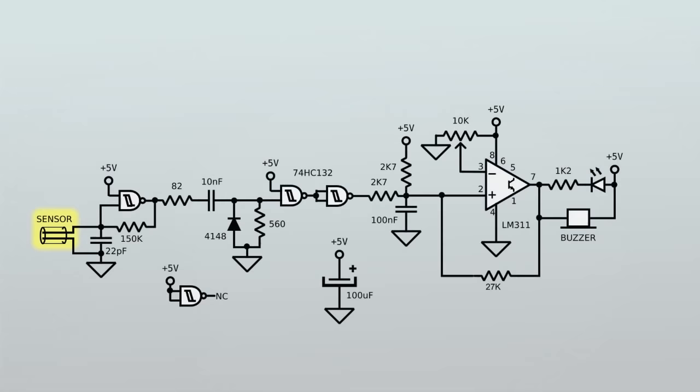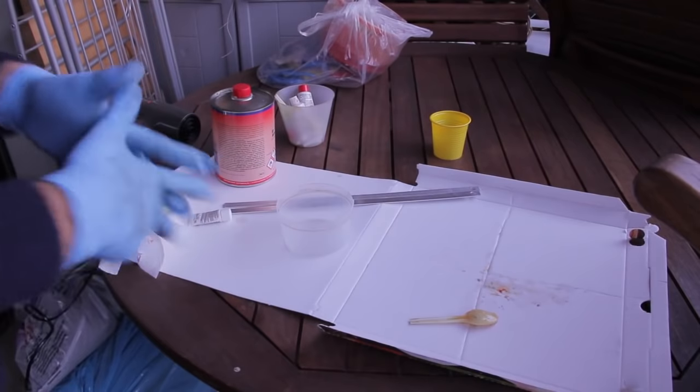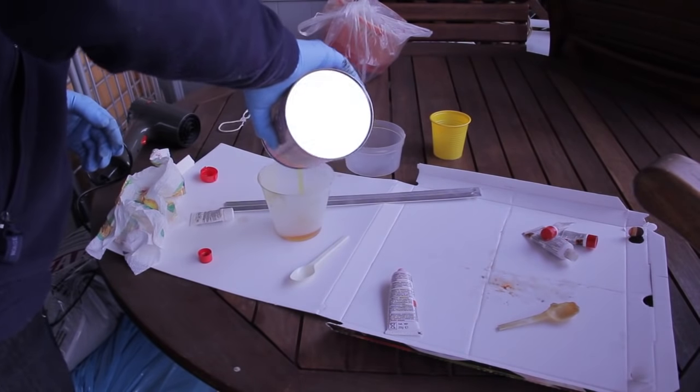I prefer this last method because it is simpler to implement and offers the convenience to easily condition the signal into a variable voltage that may be used to drive the input of an analog-to-digital converter of a microcontroller, such as Arduino or an ESP8266. So, let's dive into the construction of this water level sensor.